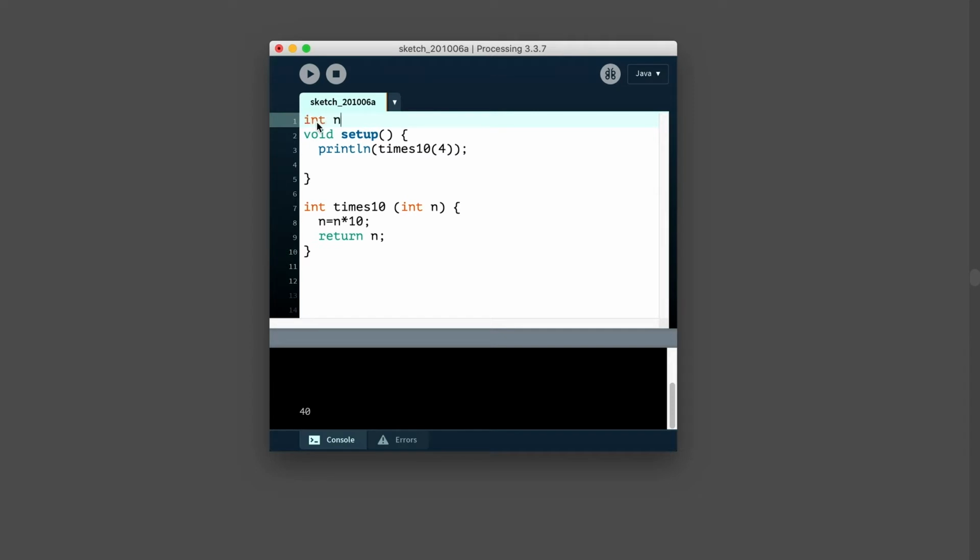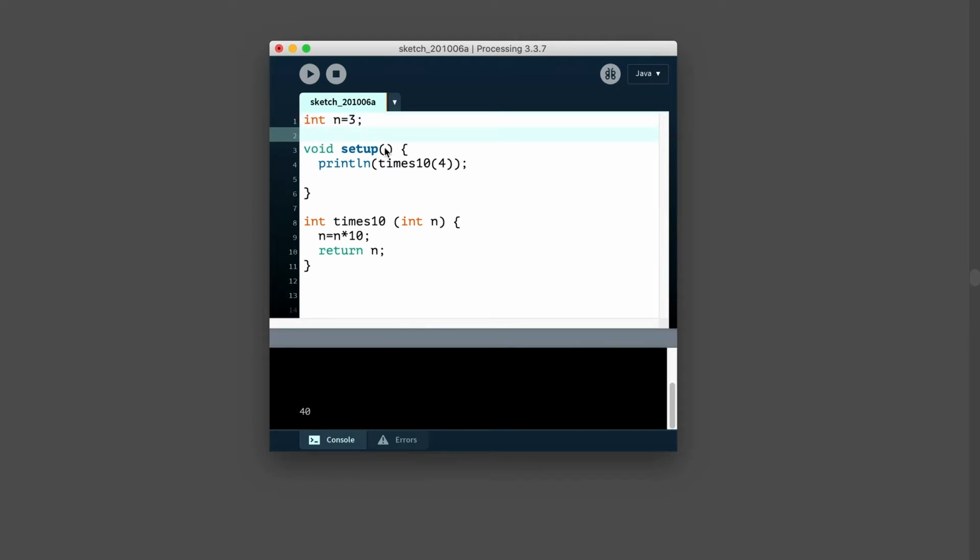Okay, I want to try something else up here. I'm going to make an integer n here, because I wanted to show one thing about passing arguments into functions. So I have this integer n equals 3.